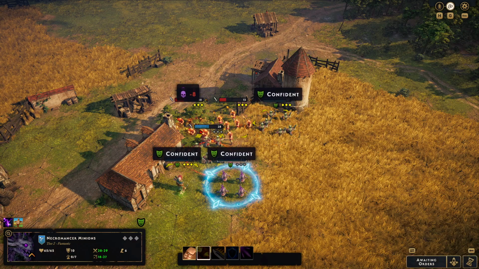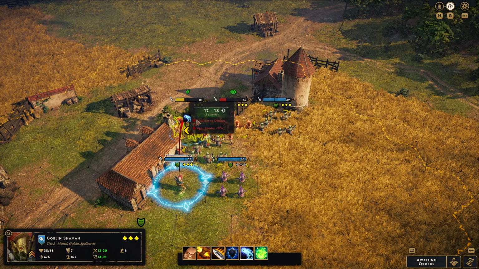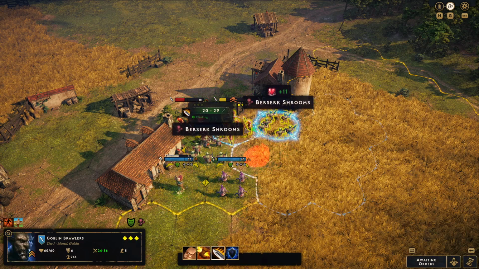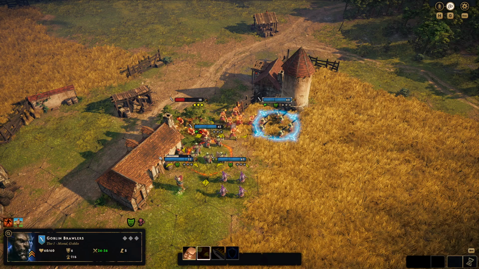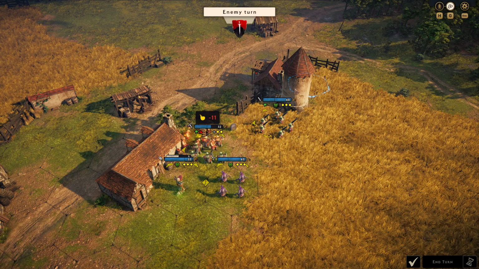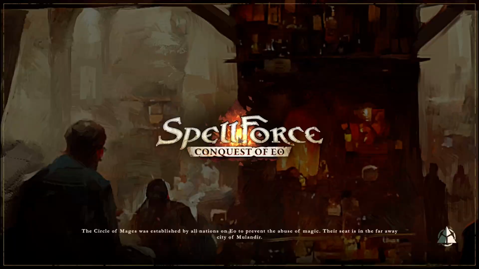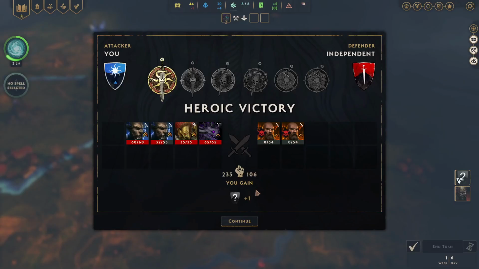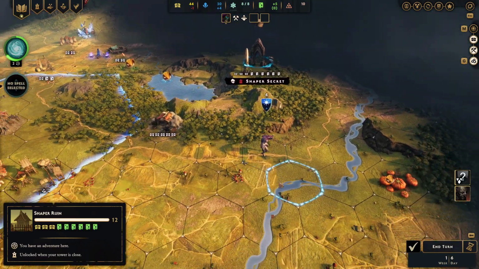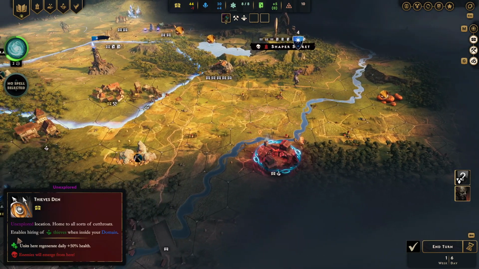Right. So trap them. Or not. God damn it. And use berserk shrooms. Let's flank them, and murder. And you cannot attack because you are out of action points. And they ran right into you. That was silly of them. And I still got no soul. Curses. Ooh, there's a Shape of Secret over there.